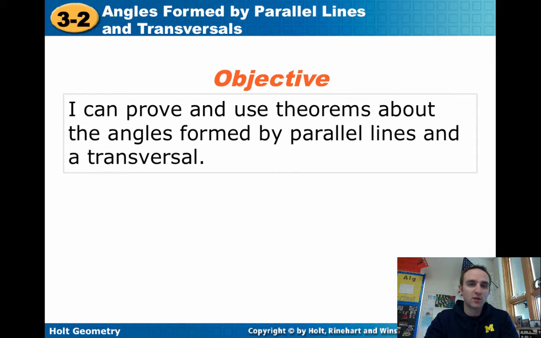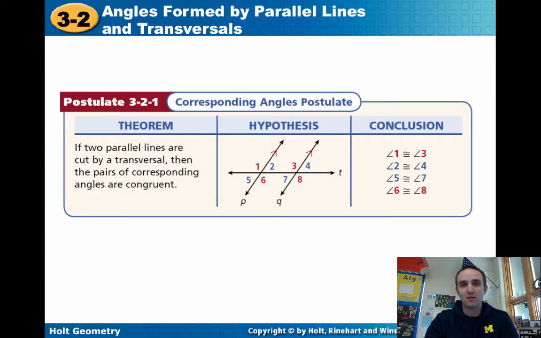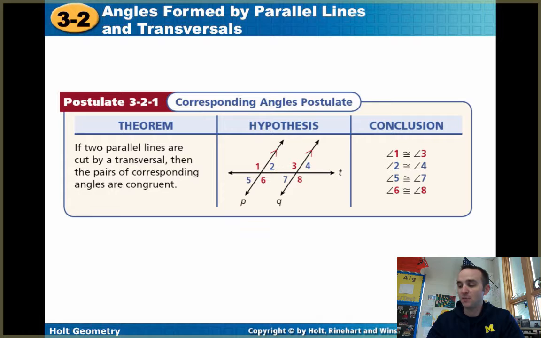For each postulate or theorem today, we're going to deal with the same situation, parallel lines cut by a transversal. Here's our first one, the corresponding angles postulate. You'll notice the hypothesis is: if two parallel lines are cut by a transversal. We will see that in each of our postulate and theorems today.